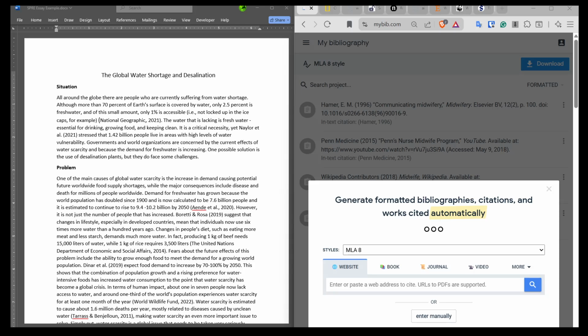All right, so I'm going to put this up side by side, the essay and my web browser with mybib.com. Again, I don't care which citation generator you use. Any one of them's fine. There's lots to use. I've explained why I use this one. There are still certain problems with it. This is what you get when you log into mybib.com. It starts with a pop-up.